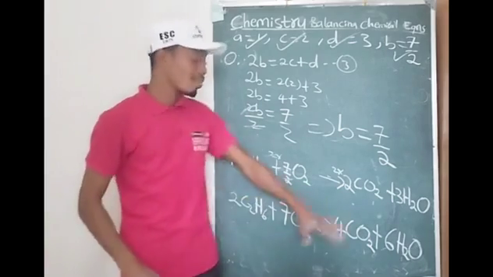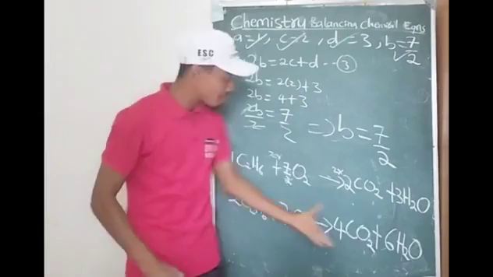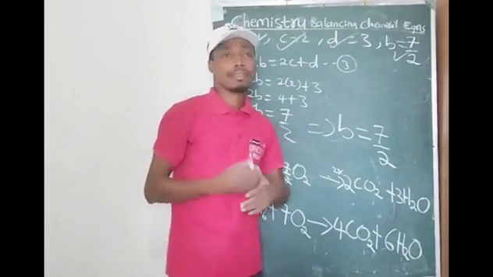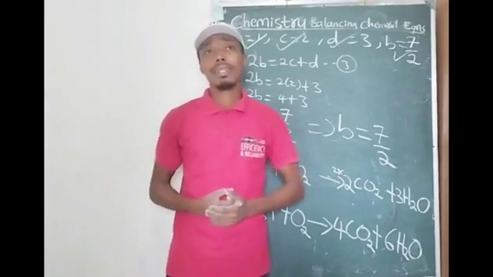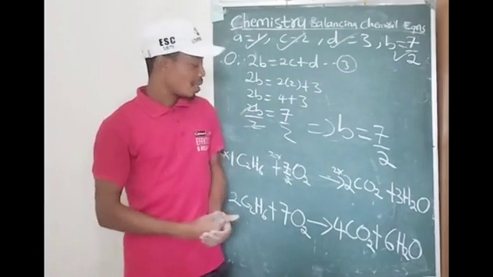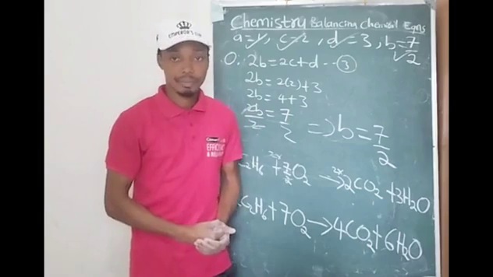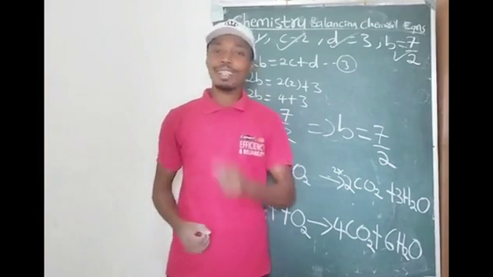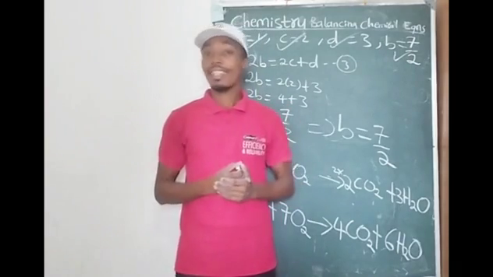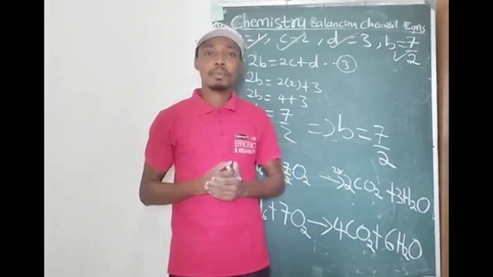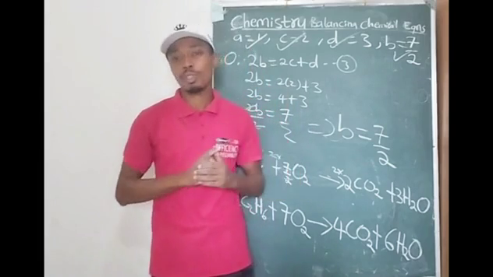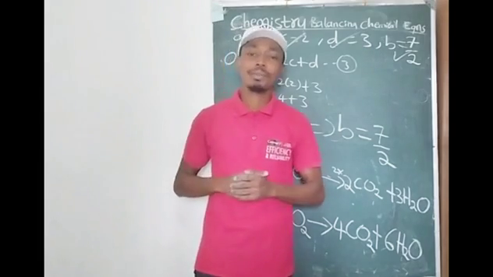So we've gotten a balanced chemical equation, and this is the same result we had when we used the general formula: balancing carbon, balancing hydrogen, and balancing oxygen. The next example we're going to do is going to be a complex example. And we are not going to use the trial and error method. We're going to strictly stay with the simultaneous equation method. See you in my next video.